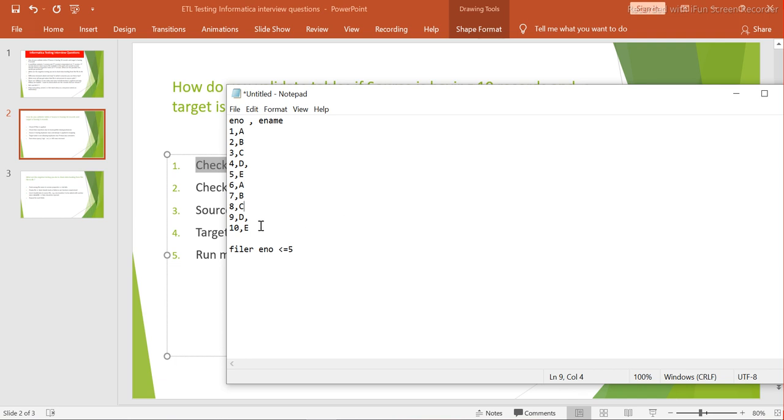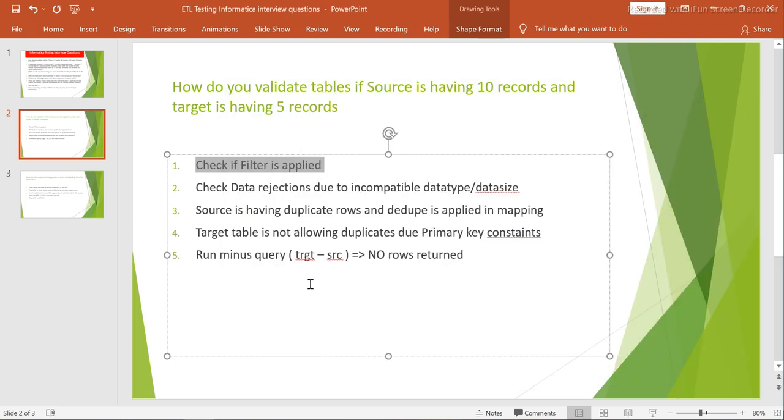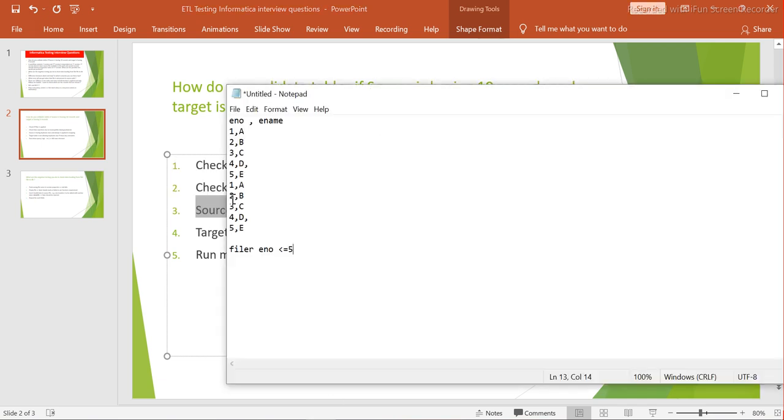The second scenario can be, I'm just taking the example, guys, I will repeat the same thing here. Here also we have 10 records, but here we can find duplicates. So what can happen is, let's say I have used a distinct condition in a sorter or somewhere, wherein I am deduping it. I am not allowing the duplicates, so dedupe is applied in the mapping. In that case, only one copy of each of the records gets loaded. Here it will be loaded, and then again it finds the same value, it will not load because this is a duplicate. So this is the second case.